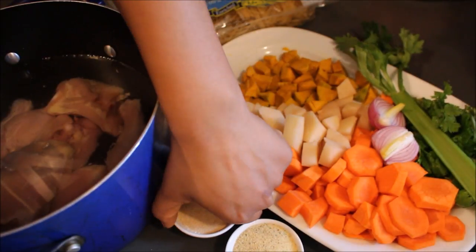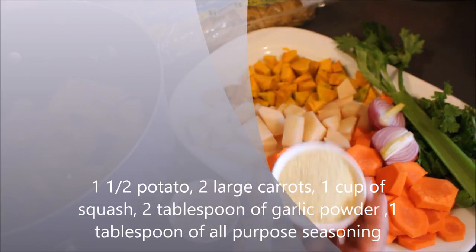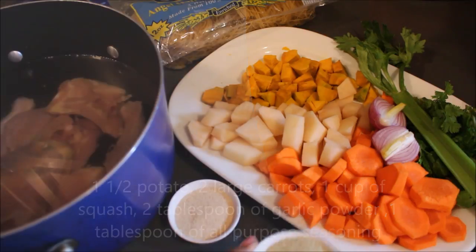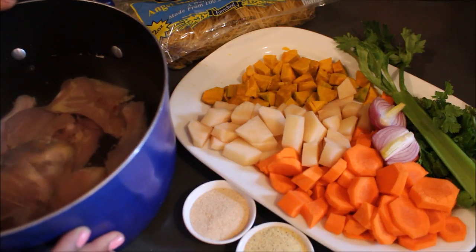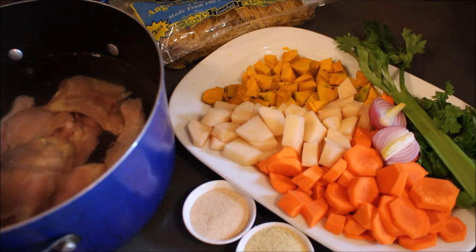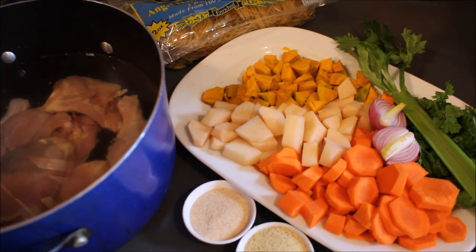Also, to season the soup, I'm going to be using garlic powder. And I'm going to be using my poultry seasoning, which is Goya adobo. You can use whatever seasoning you use for your meat or your chicken. And last, I have my pot with 4 chicken legs, 4 chicken thighs, and I added 10 cups of water. Now let's get started with this delicious soup.